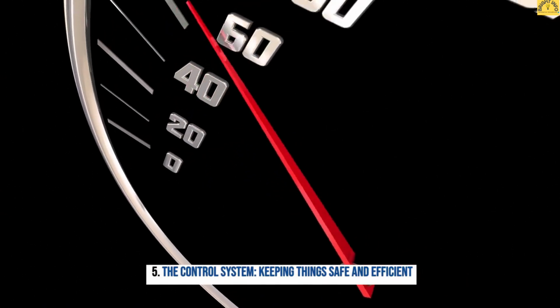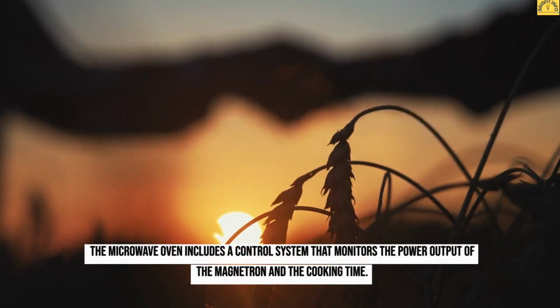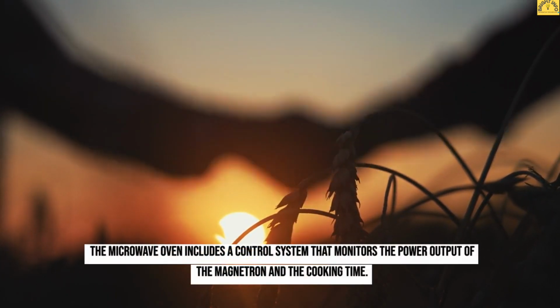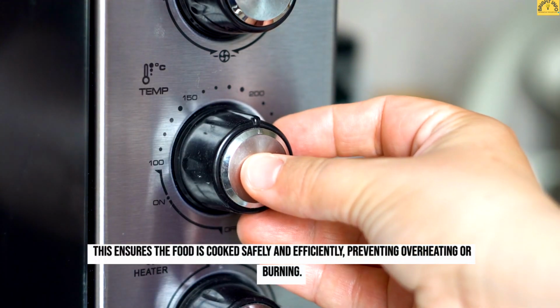5. The control system, keeping things safe and efficient. The microwave oven includes a control system that monitors the power output of the magnetron and the cooking time. This ensures the food is cooked safely and efficiently, preventing overheating or burning.